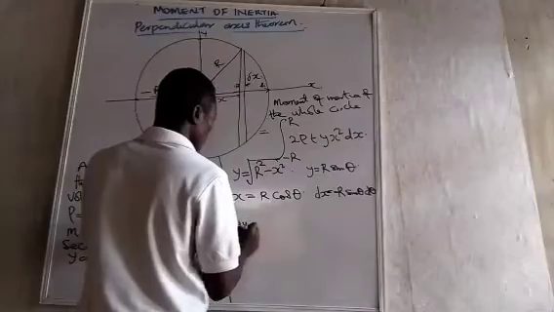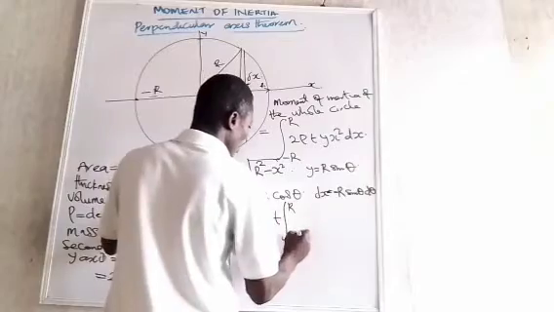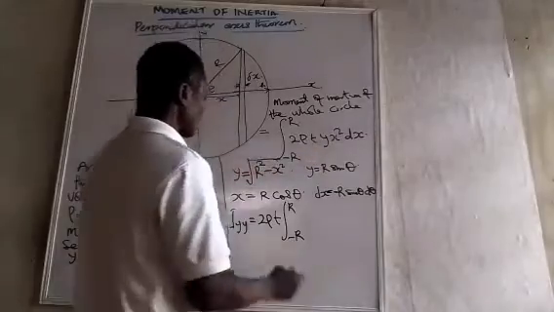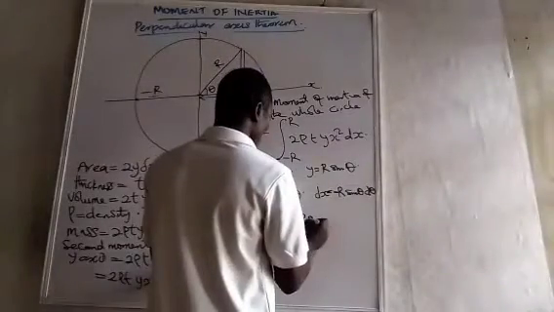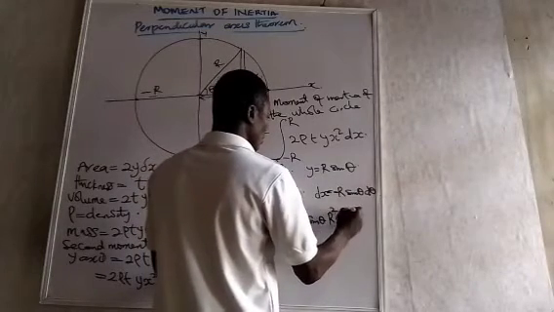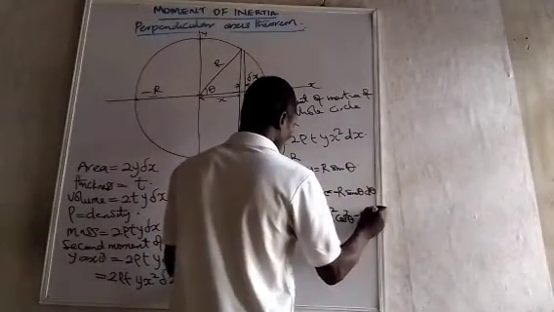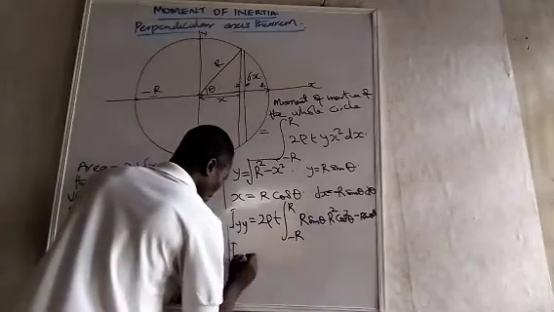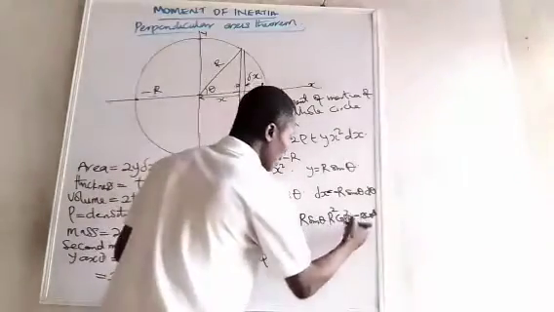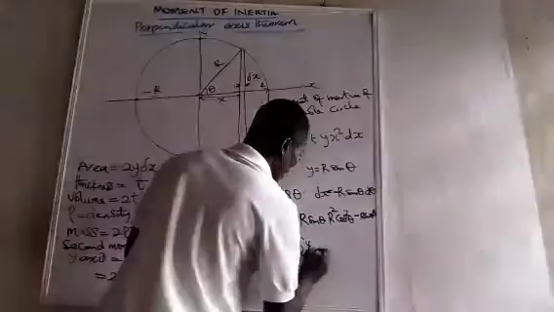Now, I can write this as I equal to 2 rho t from r to minus r. What is y? r sin theta. What is x? r cos theta. So we have the square of it. What is dx too? Minus r sin theta d theta. So let me write it out here. I have 2 rho t, r to minus r. How many r do I have? r to the power 4. How many sin do I have? Sin square theta.